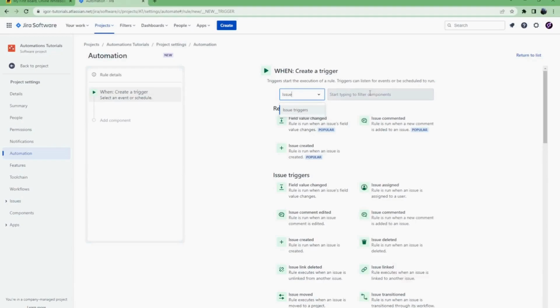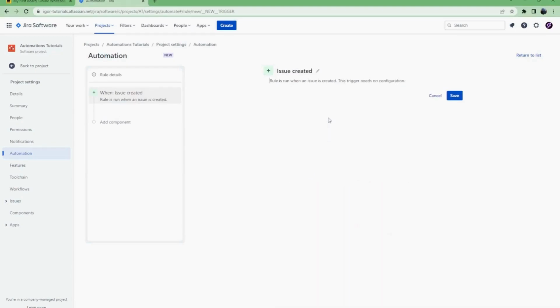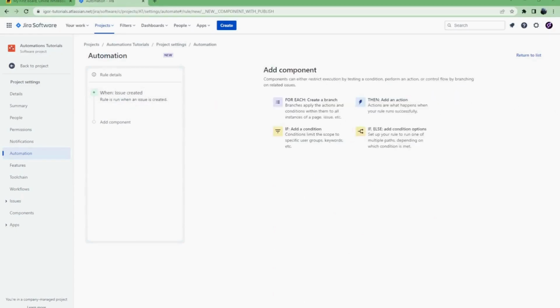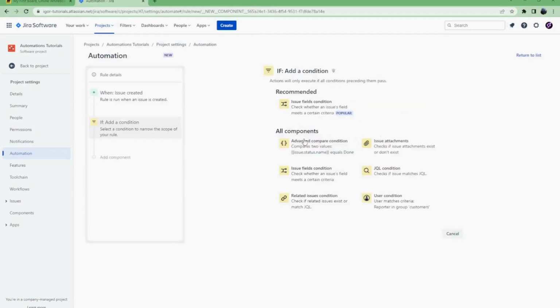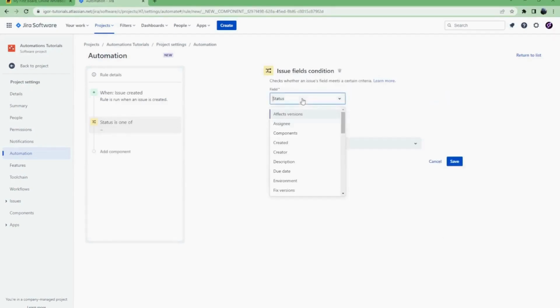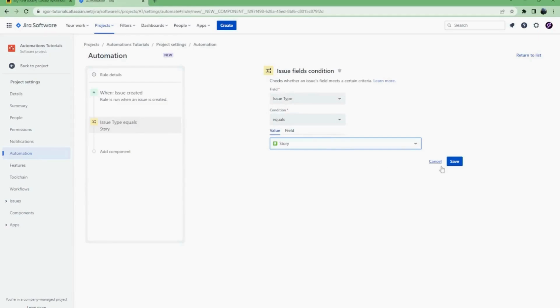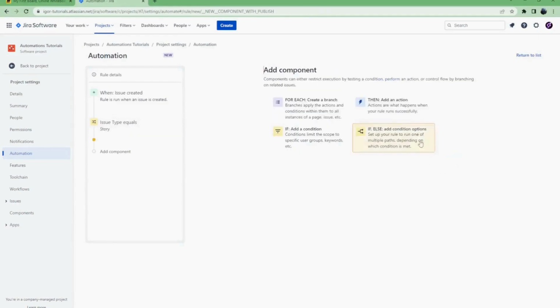We'll use the issue created trigger for a story. And we need to execute it only on a story, so we'll add a condition, issue field condition. The field will say issue type equals story. So our automation will only be executed on story type issues.